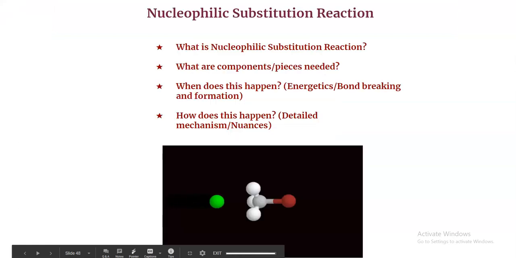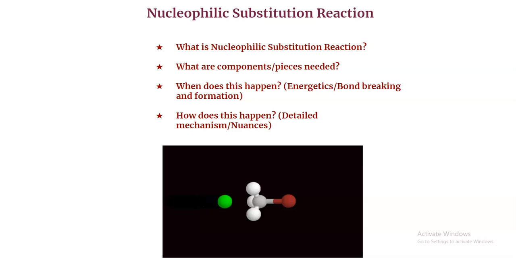In today's session, we are going to learn about a different class of organic reaction, and it's called nucleophilic substitution reaction. So far in this organic chemistry series, we have talked about free radical substitution reaction in alkane, electrophilic addition reaction in alkenes, and we mentioned a little bit about the electrophilic substitution reaction that happens in benzenes and benzene derivatives. In today's lecture, we'll talk about nucleophilic substitution reaction.